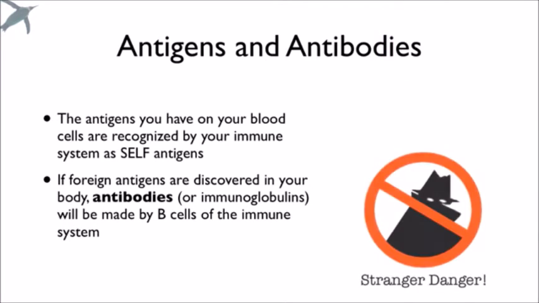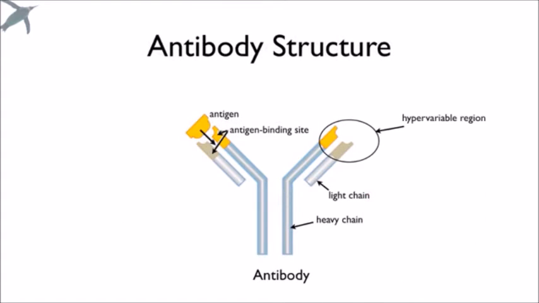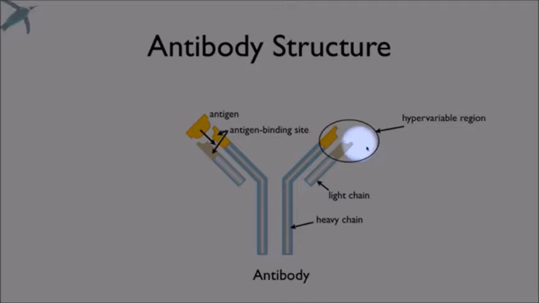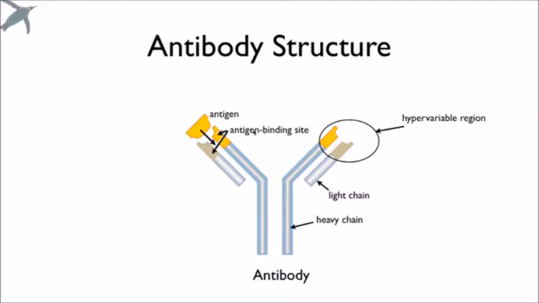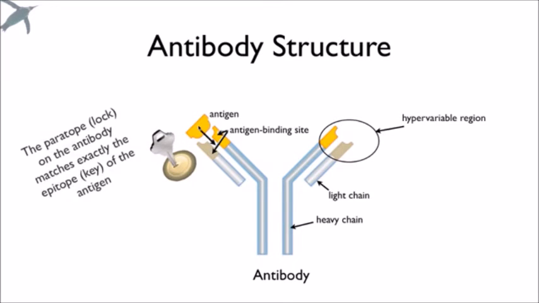The problem comes if you are exposed to foreign antigens, strangers. If you're exposed to antigens that are not native to you, your body is designed to make antibodies against them. So you make antibodies against foreign antigens. That's the key. If you've never seen antibodies before, this is what they look like. There's this hypervariable region. This is the part here, as you can see, that binds with the antigen. It's very much like how a key fits a lock. The idea is that if you are exposed to antigens that are foreign to you, you'll make antibodies against them.